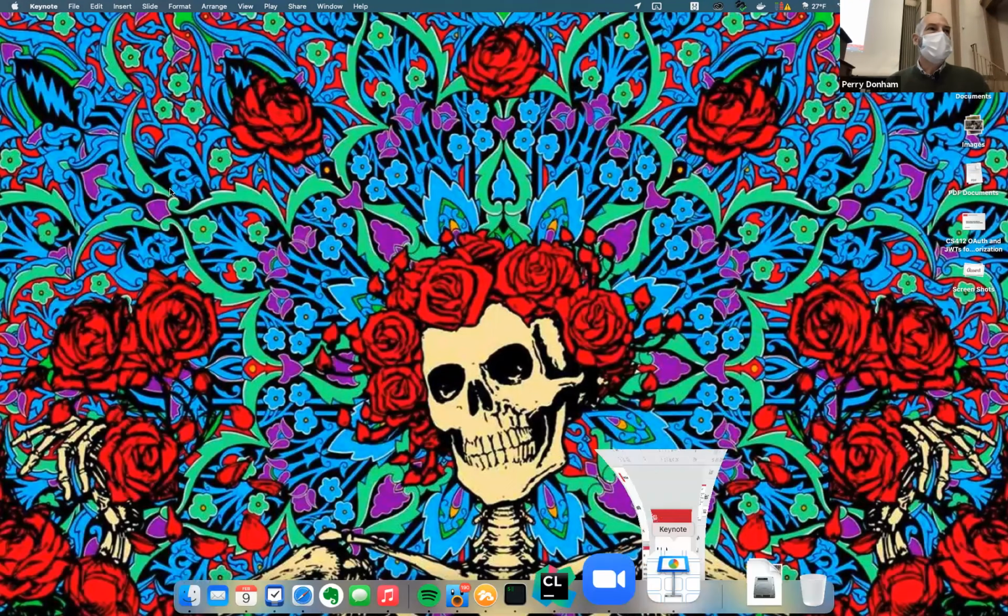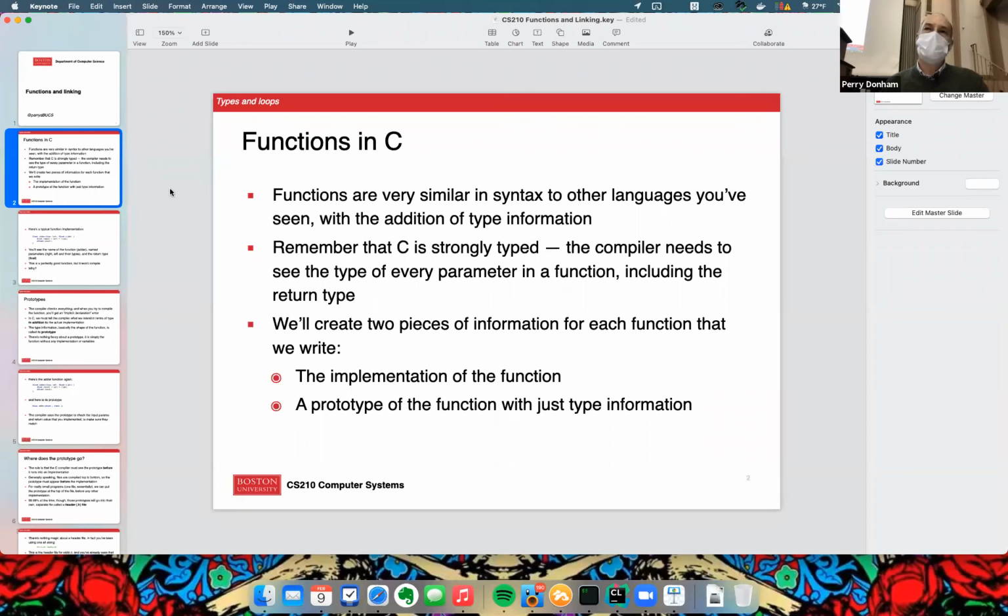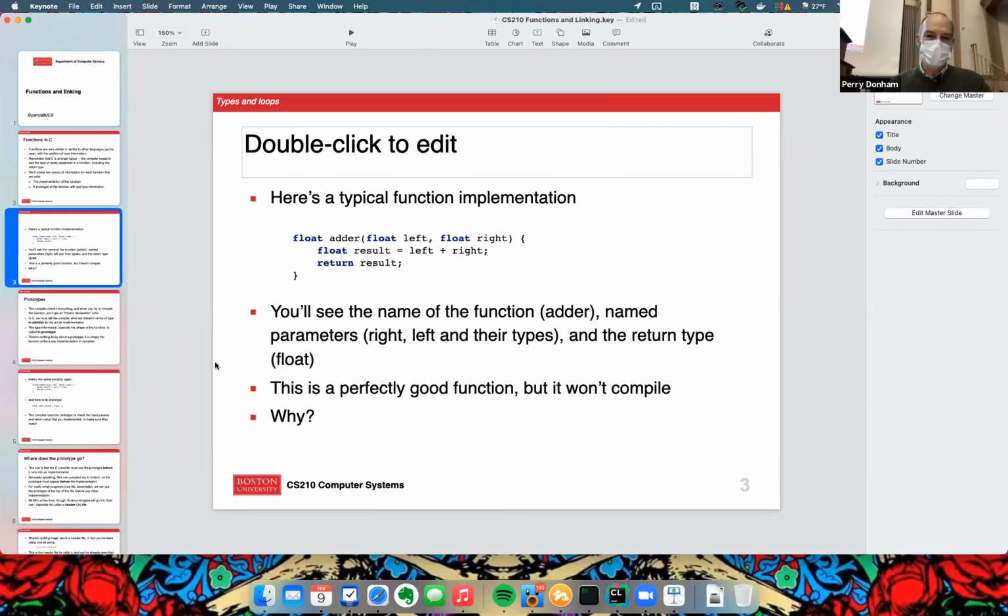All right, so functions, again, they're identical across all the languages, unless you're in a language that's based on Smalltalk or something, or Lisp, that uses kind of a list format. They're all gonna look identical. So we're not gonna dig deep into functions because you have already seen functions. We're just gonna talk about what they look like in C in terms of how we need to treat them, because it's a little bit different. So here's a function, for example.